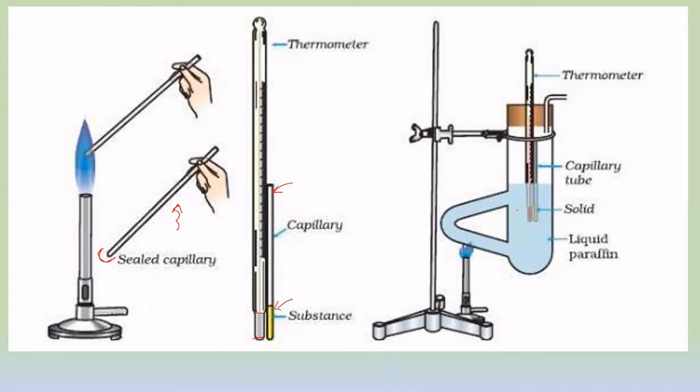Okay. And in the Thiel's tube arrangement, everyone knows that we heat it at this bent part, so that as you are heating, the hot solution becomes lighter and goes up, and the cold solution comes down. In this way, this Thiel's tube has a uniform distribution of heat, and that's why rather than using a simple beaker, we use this Thiel's tube.